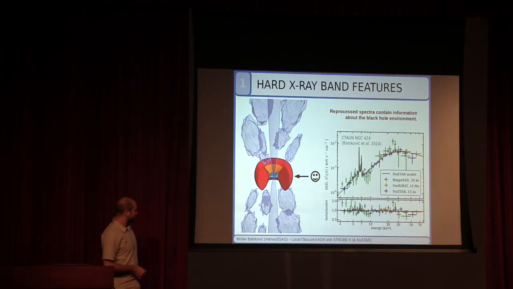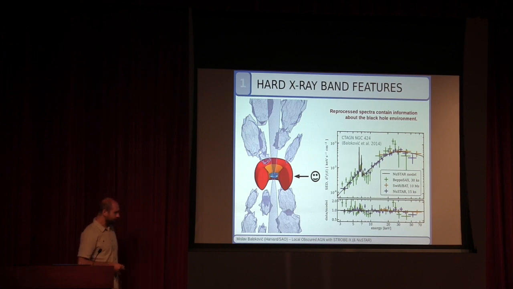We can probe this with X-rays, and the key features occur in hard X-rays. So if we assume this standard picture where the torus is this red donut that causes obscuration when you look from the side, then in the worst case you will be looking through a part which is so dense that you don't see any direct component coming through, but you will see a reflection spectrum like this. We've seen many reflection spectra already, but this is now narrow, distant reflection, so it's not broadened. It has a narrow fluorescence line, it has other lines down here that are not shown, and it has a Compton hump at 30 keV or so.